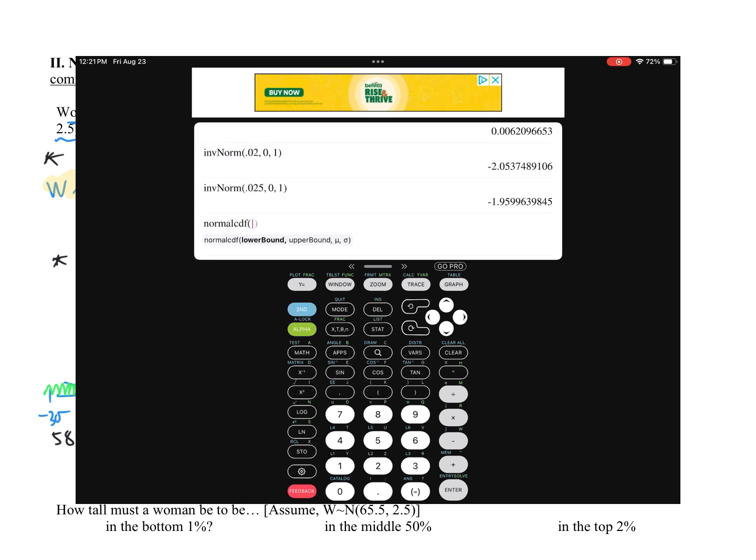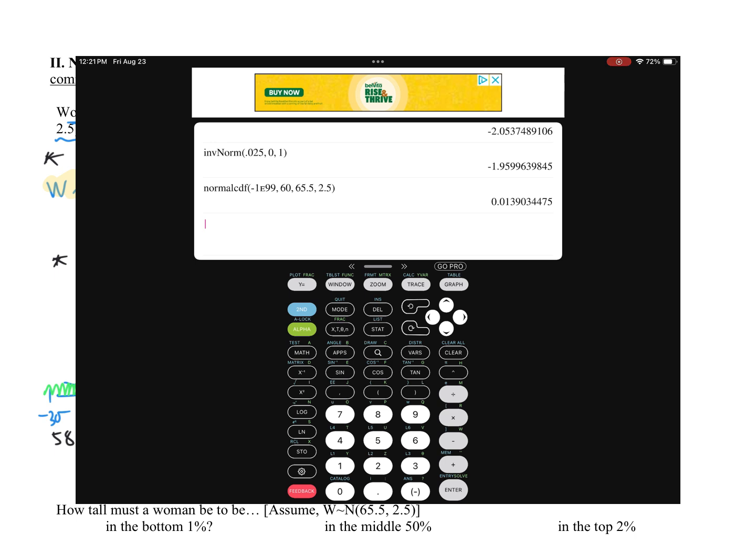Choose a normal CDF. Our lower bound is that really big negative number, so -1 times 10 to the 99th. To get that E, that times 10, remember you're going to do second comma. You don't have to do that. If you don't want that, just type in a -1 and a whole bunch of zeros behind it. And then we're going up to 60 inches, or 5 feet. And then our mean is 65.5, and our standard deviation is 2.5.